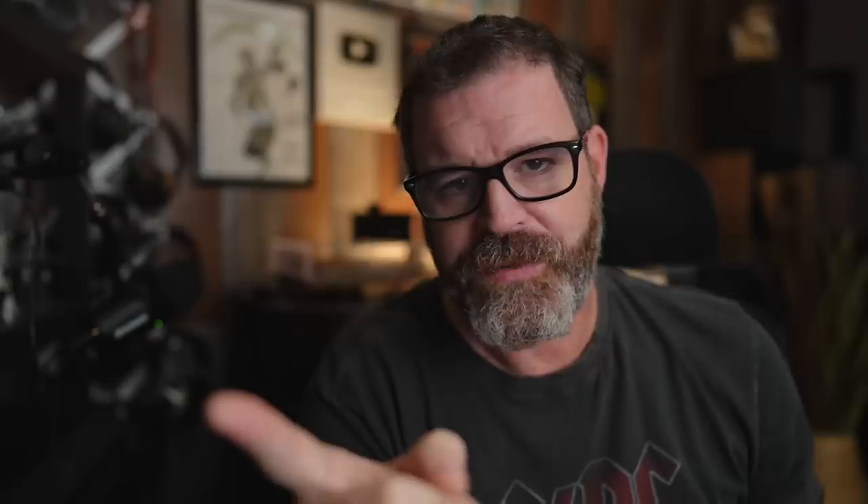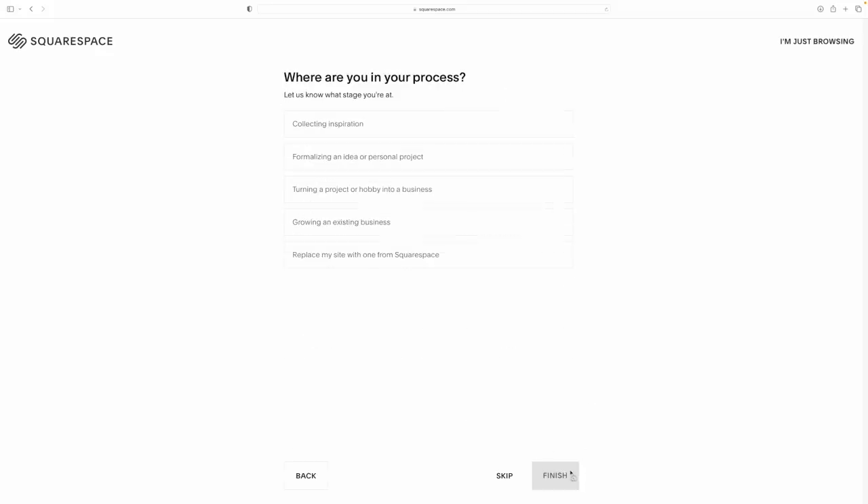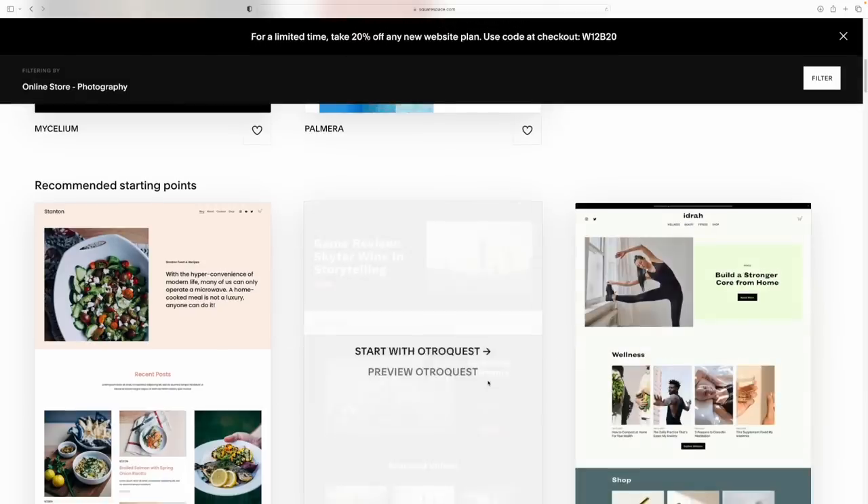You ever want to start your own website? Well, sure you have. That's why you should use Squarespace.com. It's the easiest way to start your own website. If you have a business and you don't have a website — or even if you have one — you should probably port it over to Squarespace because it's super easy. You only have to type in a few things about yourself or your business, then Squarespace gives you a whole bunch of templates and the only thing you have to do is drag and drop your own pictures, double-click on the text box, and fill things out. If you're a photographer or videographer, you need to have your own website — sell prints, book consultation appointments, sell products.